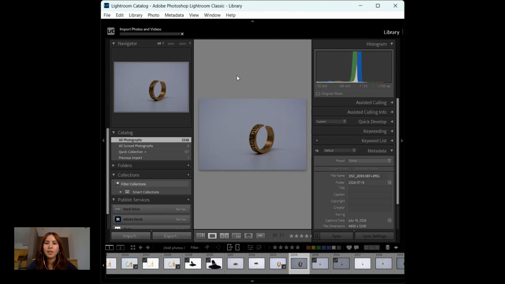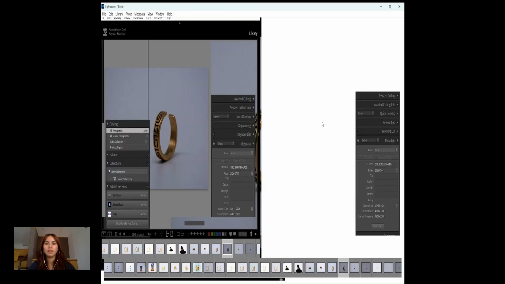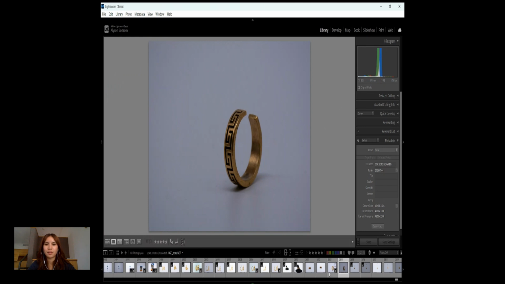And you can go through and either click and select with your mouse, or you can also press the P key on your device, and it will include it in the import. And you can use the arrow keys on your device to navigate through. But since I already have the photo I'm going to edit, I'm just going to show you that. Now we're back in the main photograph, and this is the photograph that I want to edit.